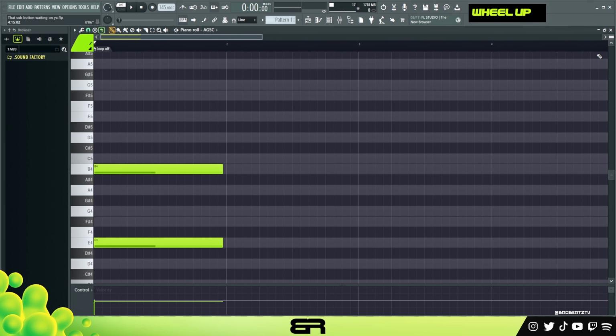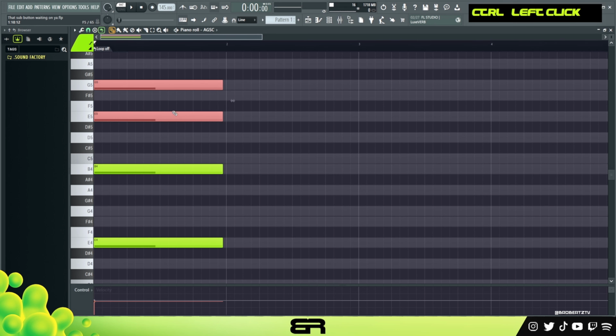So I'm gonna zoom in so we can see the notes. And then what you want to do is take your original note and just pull it up an octave. So there's two ways you get to the next note. You can pretty much just take this and make a chord upward, so you can just make a little dyad upward. Or you could have just used a triad and then just pull this note up. It doesn't really matter how you get there as long as you have the notes.